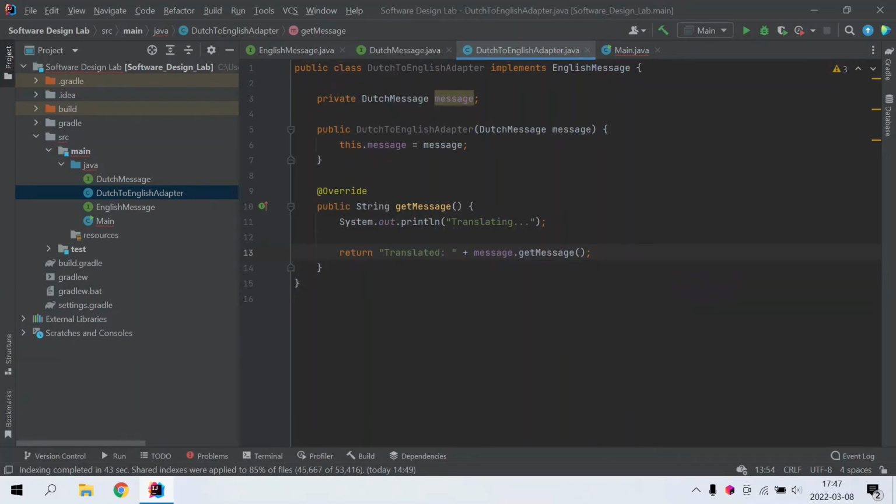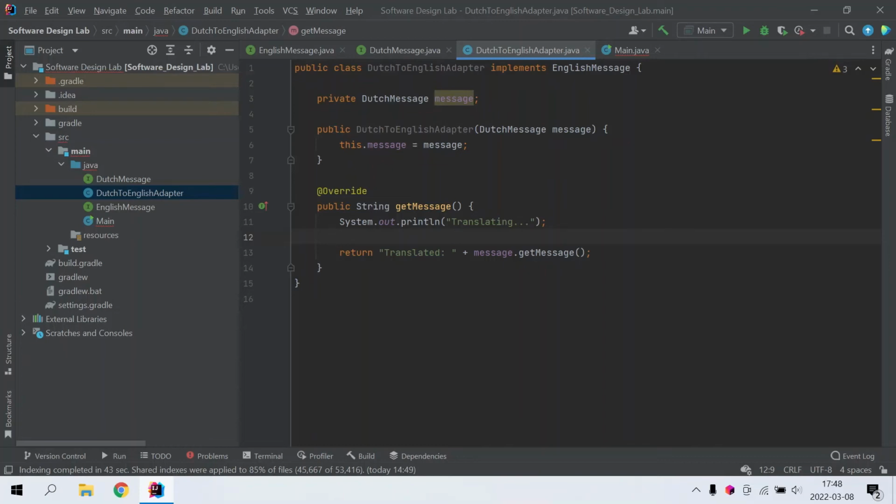You would imagine that if you were to actually implement this, this message would go through some kind of translation layer and be turned into an actual English message. In our case, we'll just put translated in front of it to show that it would have been translated. As you can see, we've now adapted our Dutch message to our English message. We turned the Dutch message that was passed into the constructor into an English message, or rather we have implemented everything that English message needs to exist. So in this case, the get message.